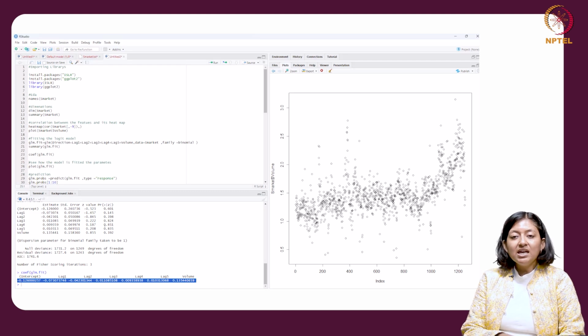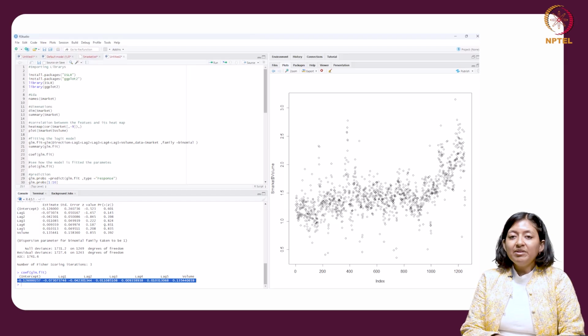We do not see R square or adjusted R square over here. Rather, we see two different quantities called null deviance and residual deviance. So, what are these two quantities? We'll try to understand that as well. In addition, we also see the AIC value, and the AIC value is the same Akaike information criterion which we learned in multiple regression as well. The AIC here has the same significance and importance in logistic regression.